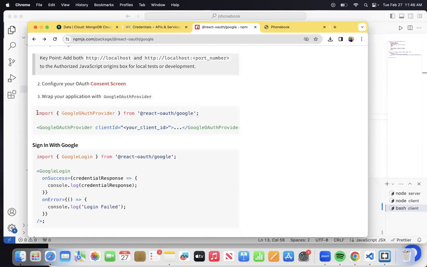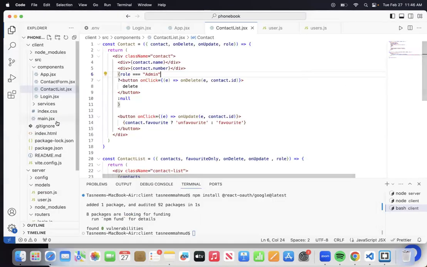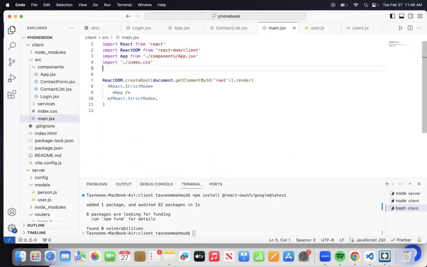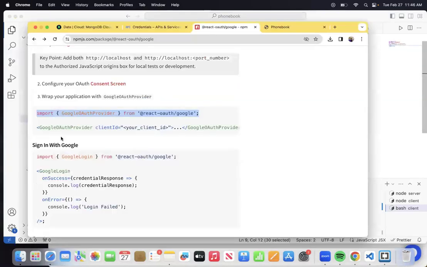So what we are going to do, well, not necessarily launch, it's more like access the whole application. So the changes for this part are going to be made in our main.jsx. So the idea is we are essentially going to wrap this whole thing with Google Auth provider.